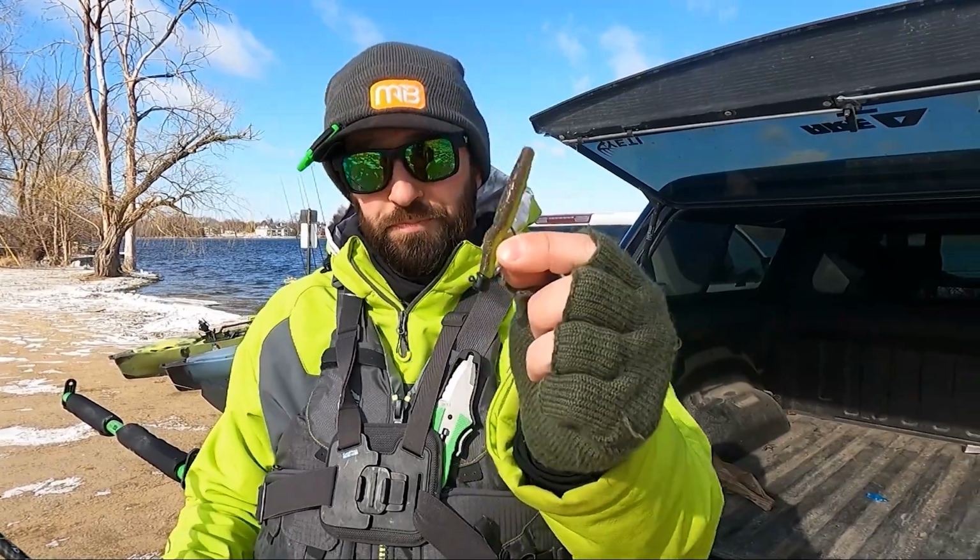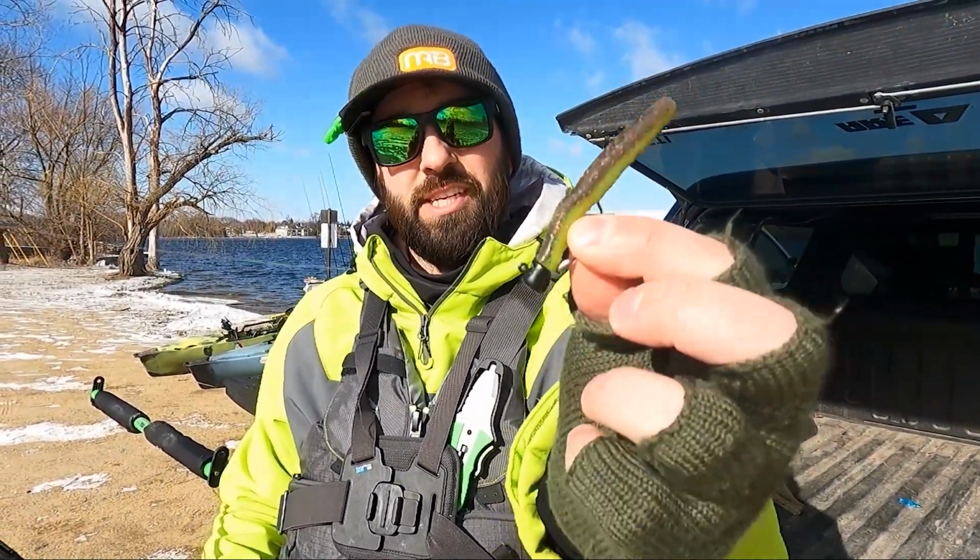And what I'm looking for too is I want to generate those reaction strikes. So using an EWG like this allows me to hook it into just the nastiest spots you can think about throwing a bait. You wouldn't throw trebles where you're throwing this Ned rig. So anywhere you see some sort of lay down, you got trees, you got grass, you got stuff that you're going to get hung up on with any other bait, that's where I throw this Ned. And by doing that, I'm kind of like knocking on the door of these bass, and they're hungry and they're reactive, and they're gonna come bite this thing. I've had amazing success fishing this way, and I want to show you guys a couple of options as well as the gear that I would use when I'm rigging for this purpose.